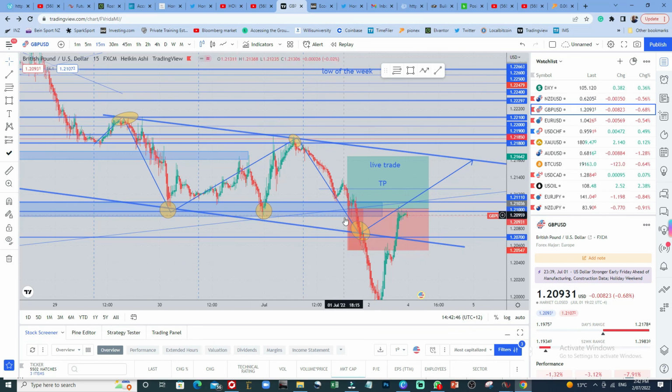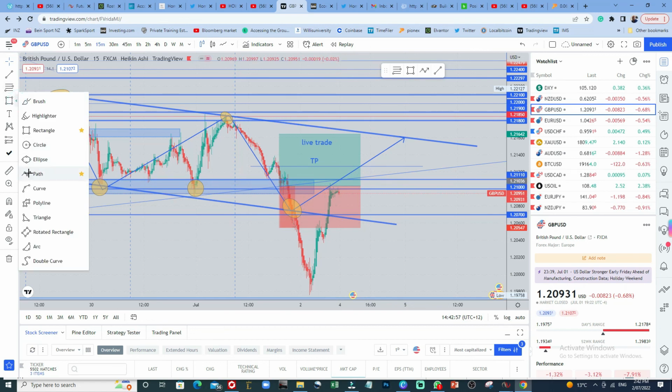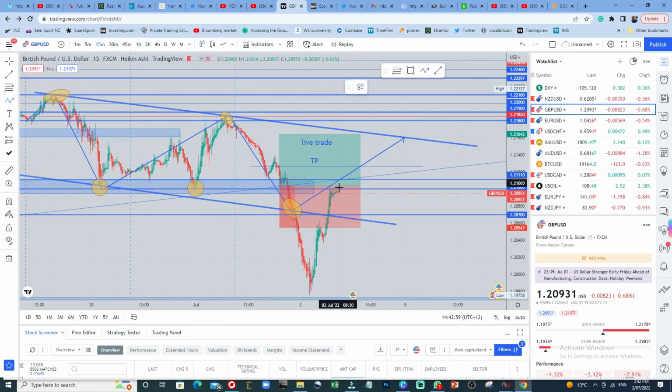The US dollar is still gaining strength. I expect the US dollar to gain more strength next week. We might see for the GBP/USD, I think the market is going to react here. Then it's going to pull back. It went up here, it will react and push back, then maybe go upwards. So that is that for the GBP/USD. GBP/USD is my major pair I'll be trading next week. I'm going to be cleaning this particular setup and making another fresh setup for next week.